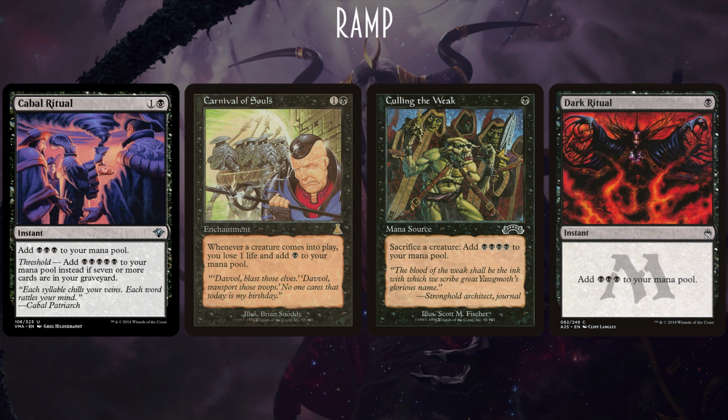Carnival of Souls is a really cool card. It's a little dangerous though. This 2 mana enchantment says whenever a creature enters the battlefield, you lose a life and add a black to your mana pool. So notice it doesn't say under your control or anything like that. When your opponents play creatures, this pings you for damage but generates black mana for you.